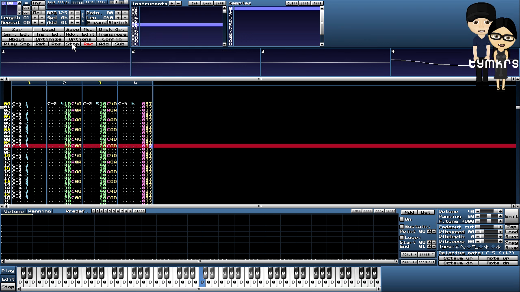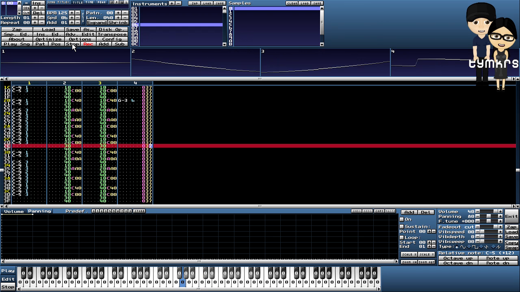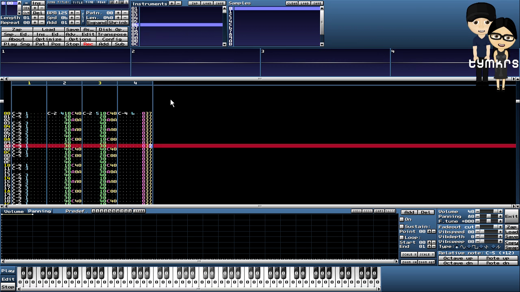You hear how it changed when it gets to G? That's because it's playing relative notes off of the G instead of off of the C. So you very quickly can get the idea that with this little 0 command, we can create a lot more body and a lot more musicality to it. Very, very cool trick. But this is not dynamic enough yet, so we're going to use some other stuff too.